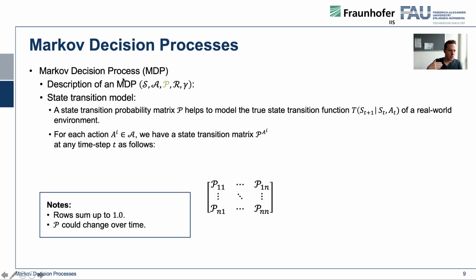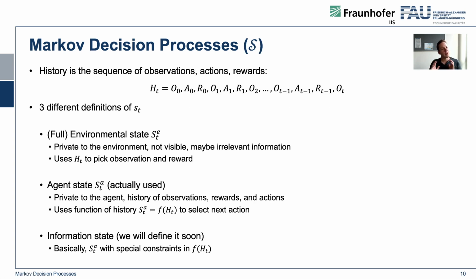Yes, so depending on how you implement it, you could implement for each action that you can actually take a state transition matrix that defines if you take in this certain state this certain action, you end up in here, for instance, with the probability p_i. And this could be encoded like in a probability transition matrix per action. Okay, so this is our Markov decision process.